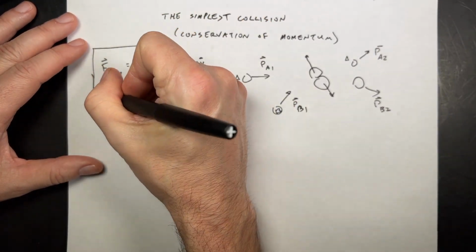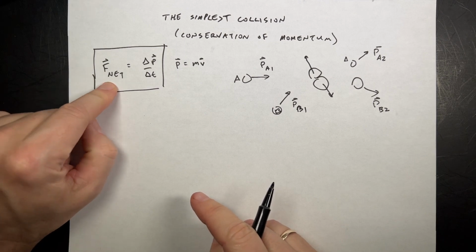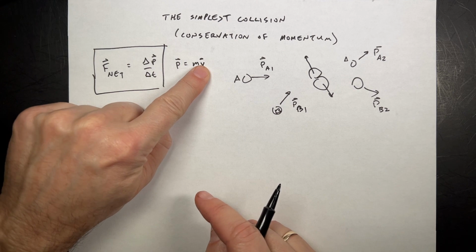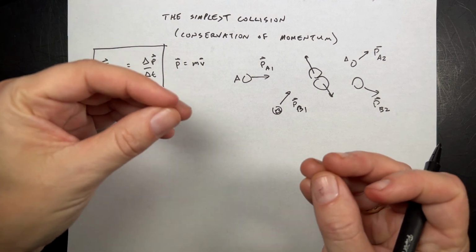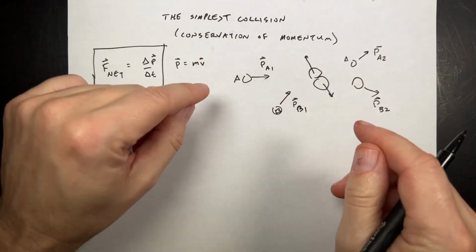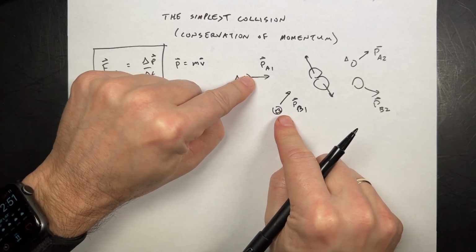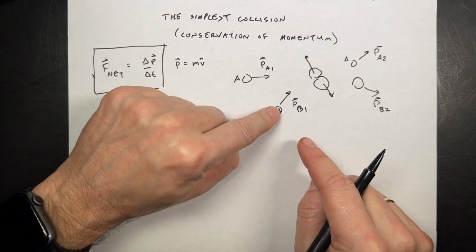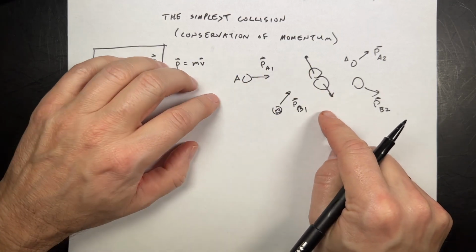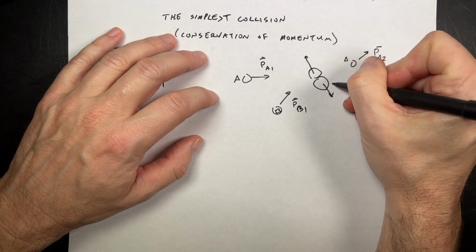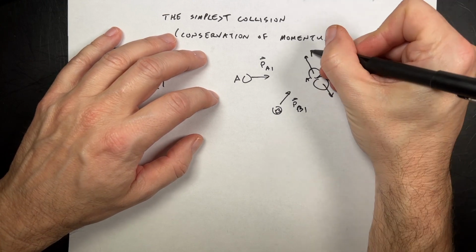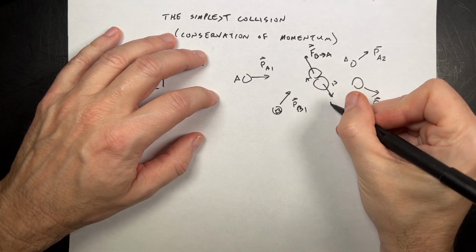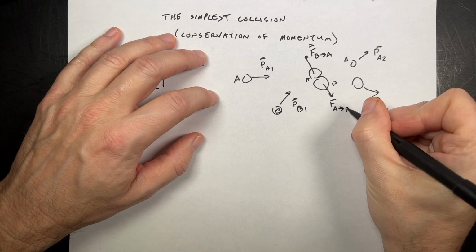So this is the momentum principle. This says that the total force on an object is equal to its rate of change in momentum, and momentum is mass times velocity. So now imagine that we have two interacting objects, A and B, and they're moving toward each other. They both have a momentum, PA1 before the collision and PB1 before the collision, and they collide. During the collision, this is B, and that's A. So there's a force, FB on A, pushing on A, and then A pushes back, FA on B.